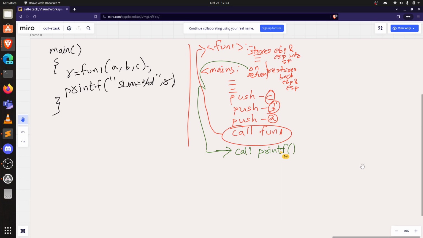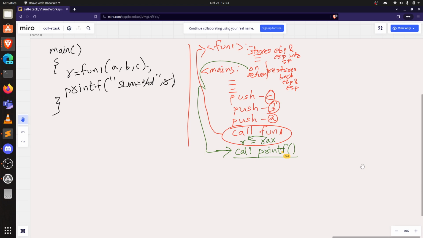Before that, it should get the local variables, so r equal to rax register. Whatever return value is present in rax, the sum of a, b, c, is stored in the local variable r, and it calls printf by passing the local variable r as a parameter.